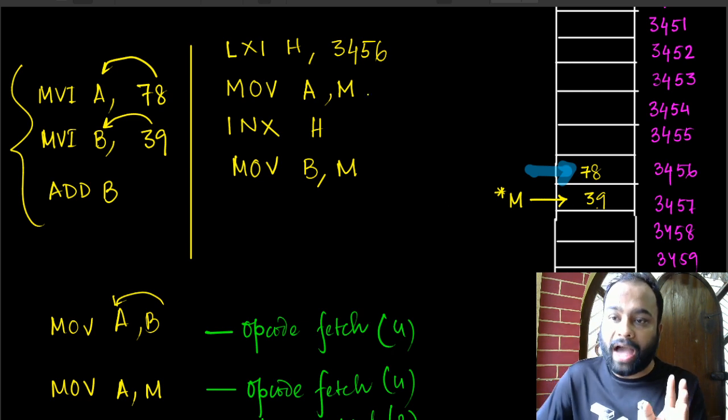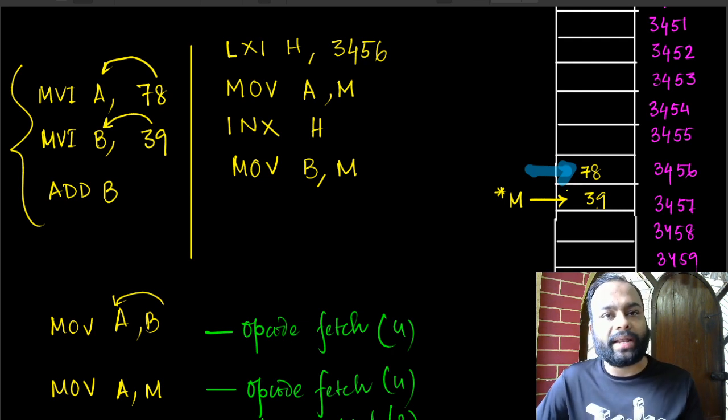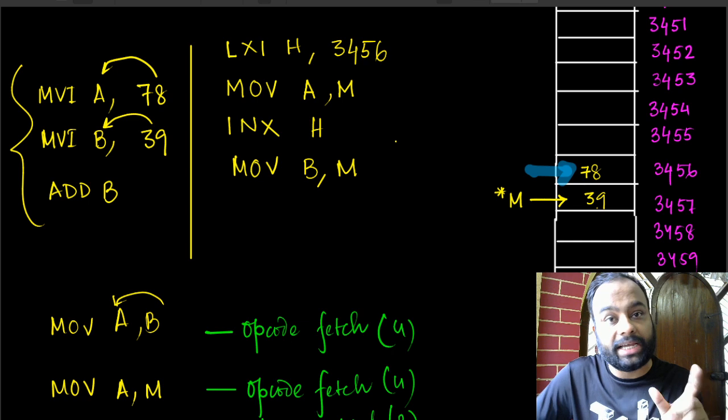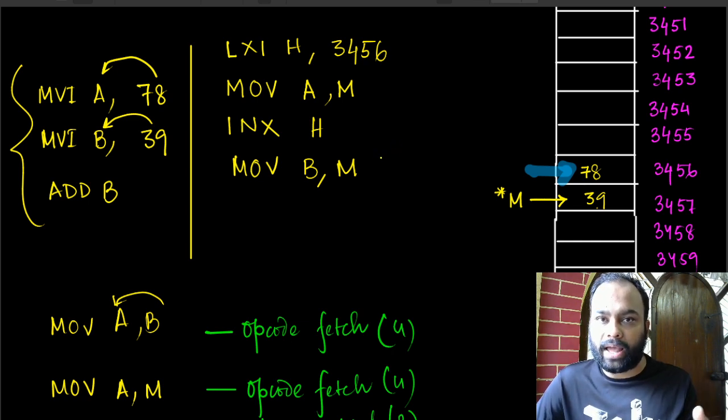So now we have a code that copies data from successive memory addresses. If I want to change this data later on, I don't have to change the program. This is one of the good practices while writing a program. If you want to change the data, you can just change the data. You don't have to change the program itself. If you have to edit your program every time in order to execute it with different data, it's a bad programming practice, right?